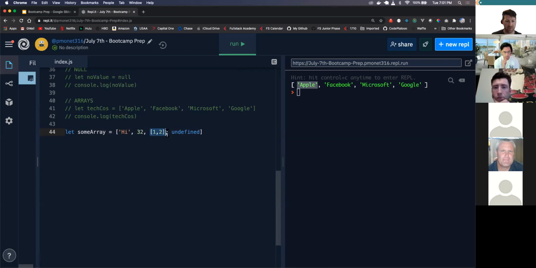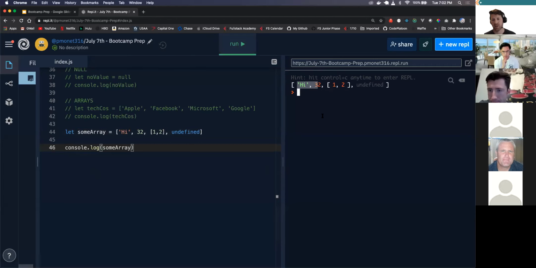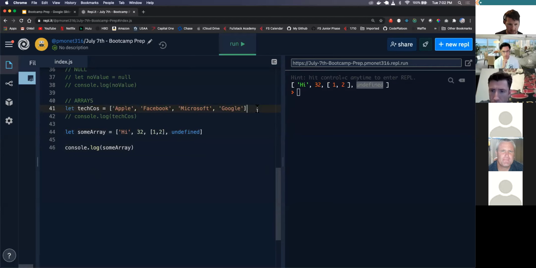And then followed by an undefined value, or undefined data type. So I can console log sum array. And here we go. I've got high, 32, another array, and undefined.